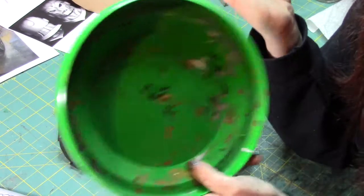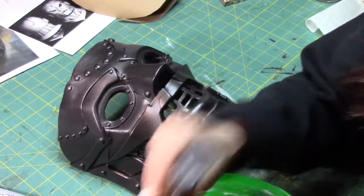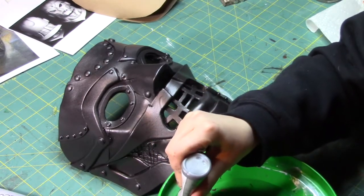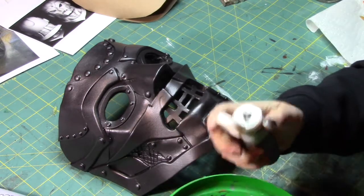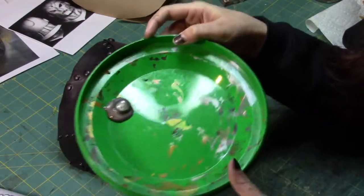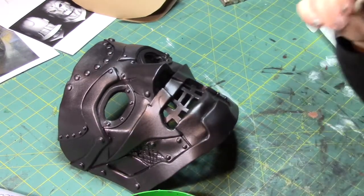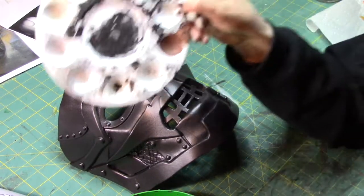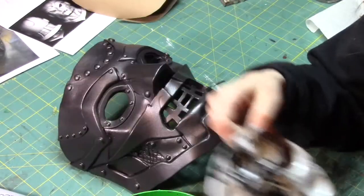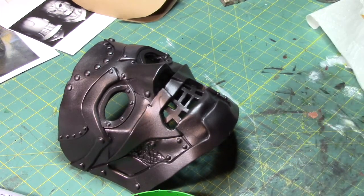And life hack, I like to use Frisbees for my palettes, for my paint. My dogs don't like it because then I'm stealing their Frisbees, but it works really nicely for putting your paint in, because then you can mix it amongst itself. I do use those little flowery type ones. This one's filthy dirty. If, say, the colors do need to be really exact, or if I'm using like oil-based. But for acrylics, this guy is my favorite.